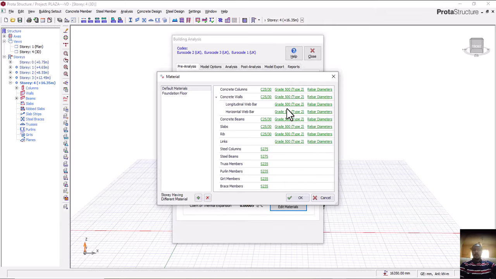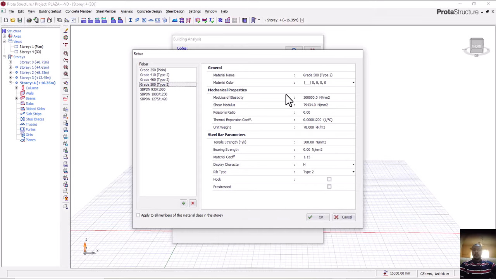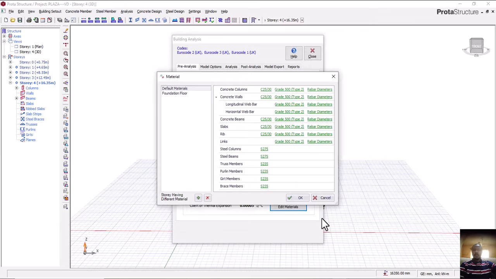Now what about my steel grade? I'll come to this place. I'm using grade 410 because we're in Africa. I'll click on apply this and click on what? On OK. Is that okay? All changed to this. And also don't forget that we are what? Default material. I want to talk of default material like we are talking about superstructure. Is that okay? Superstructure. So everything I'm doing here now is on superstructure, not on the foundation. So whatever I have done here, I'm going to do it on what? On the foundation floor level.